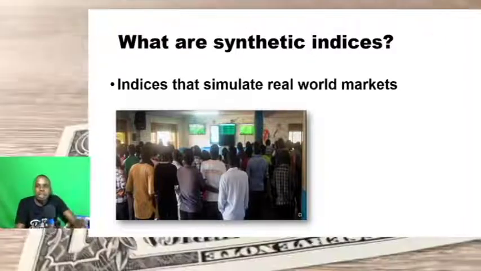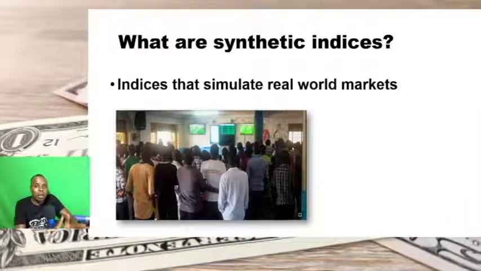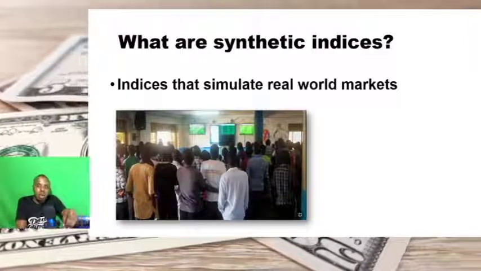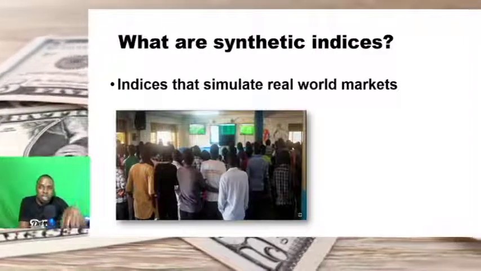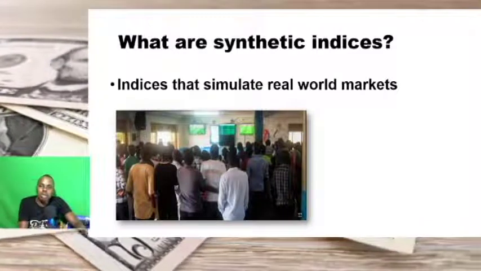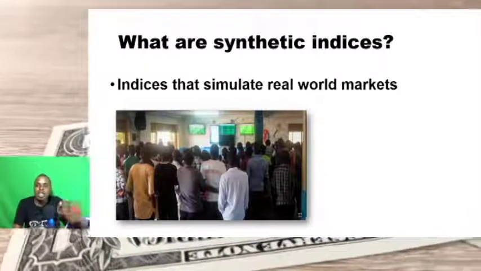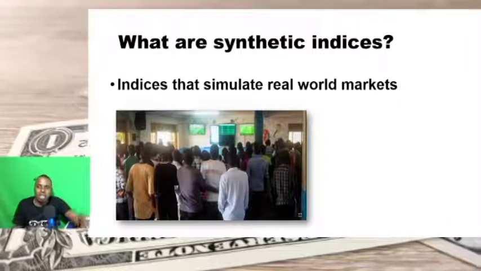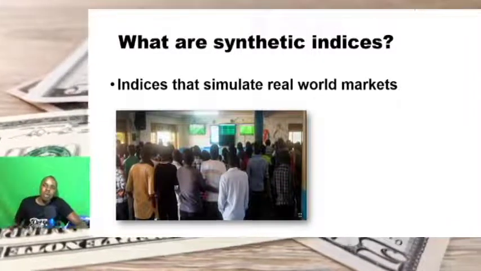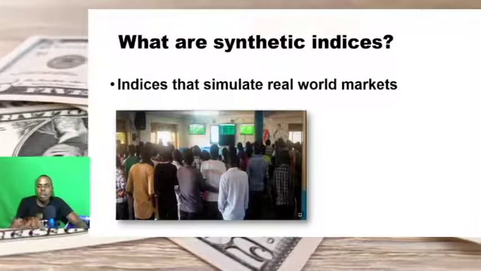So let me explain this a little bit further so that you can understand. Let's say you are playing a FIFA game, and you want to simulate the match between two teams. You know that you can simulate the match, and the match is going to be played without you being involved, but you cannot predict the result of the match. That is simply what synthetic indices does. So when you are placing trades on synthetic indices, you're just betting on matches.